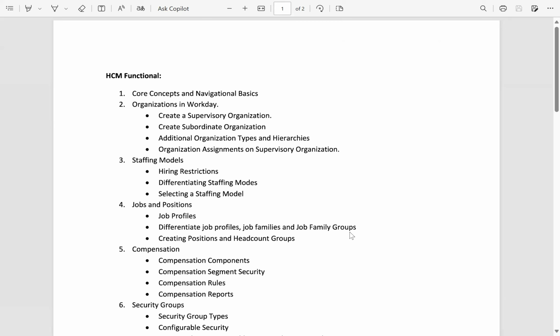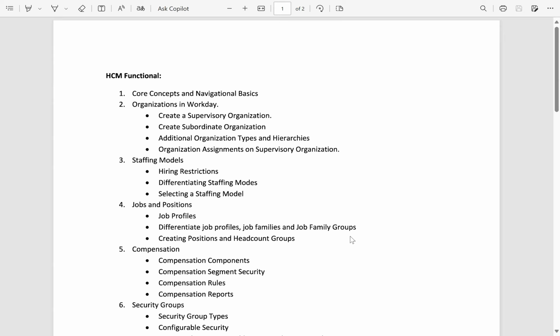Is it a direct employee or indirect employee? Everything will be defined in the job profile, and we will attach the job profile to a position and job for hiring. That we will cover in this chapter.